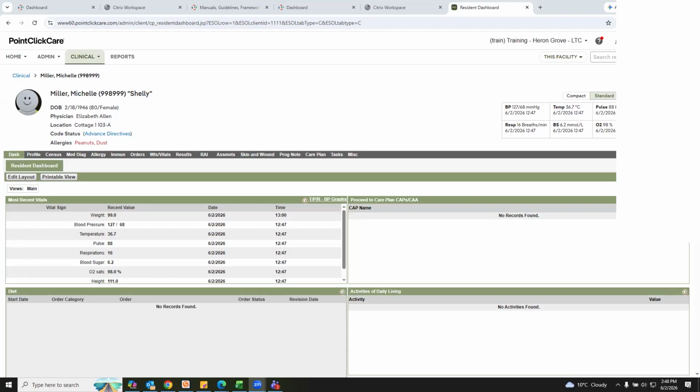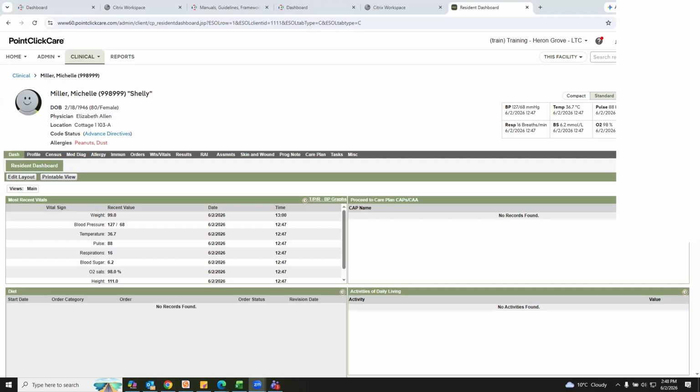Your major reports are only going to work because they're run by usually more than one resident in many cases. They'll only work if you're entering data. The one ask I have, because we have another session, until we're finished with phase 1 training, please do not play in Michelle Miller's chart. This will be reserved for the driver of the next session because I'm going to be setting up examples tied to her, and I need to make sure that those examples are visible to you when we get to that training session.